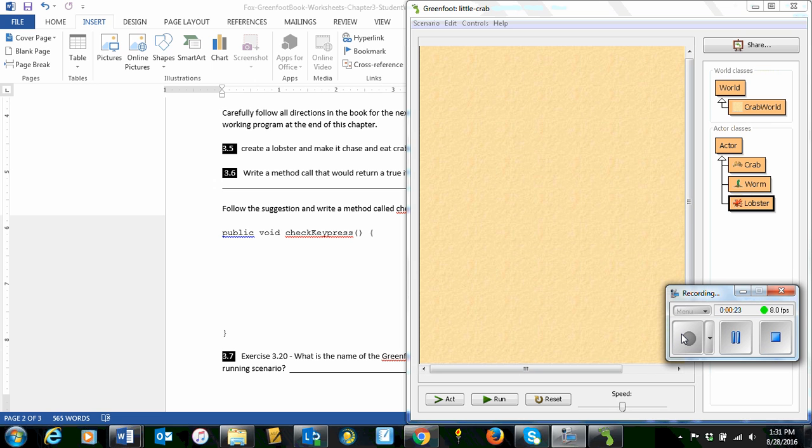Page 42. The Greenfoot environment has a method that lets us check whether a key on the keyboard has been pressed. It's called isKeyDown. And like the getRandomNumber method that we encountered in Section 3.1, it's a method in the Greenfoot class. The method signature is static boolean isKeyDown(String key). We can see that the method is static, it's a class method, and the return type is a boolean. This means that the method returns either true or false and can be used as a condition in an if statement. We can also see that the method expects a parameter of type String.